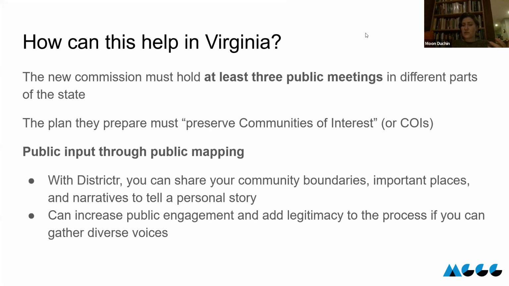So the idea here is, your commission itself is seeking diversity on the commission. But more than that, there are so many different kinds of people across the state. Public input is a real way to hear from more voices if it's done right. And so we would like to be part of a tapestry of lots of groups that are making free software available and that are making person power available to help you recruit others in your communities and beyond to do their own mapping.